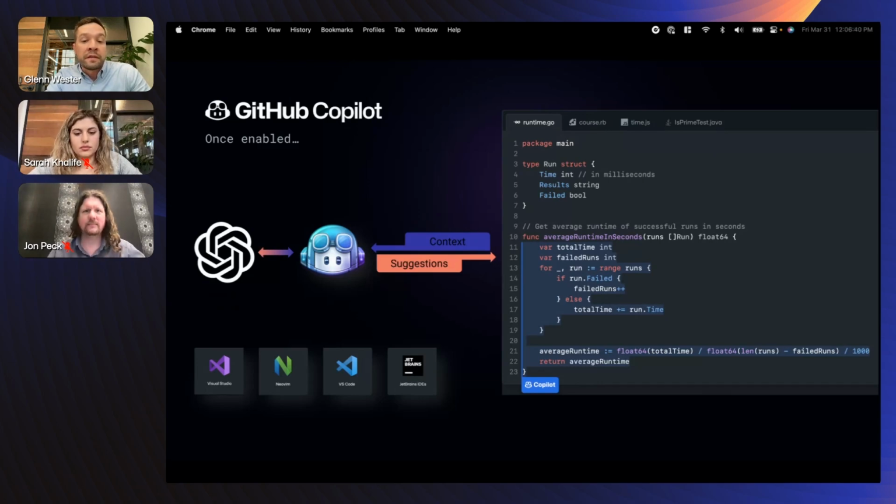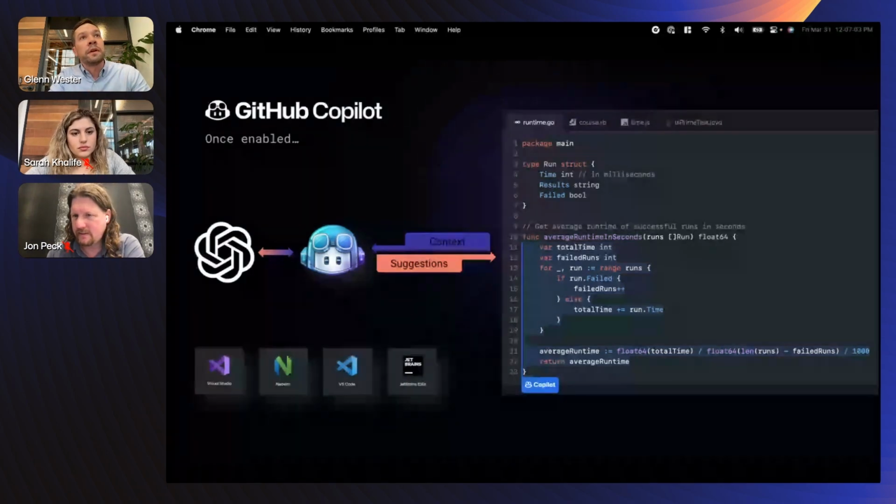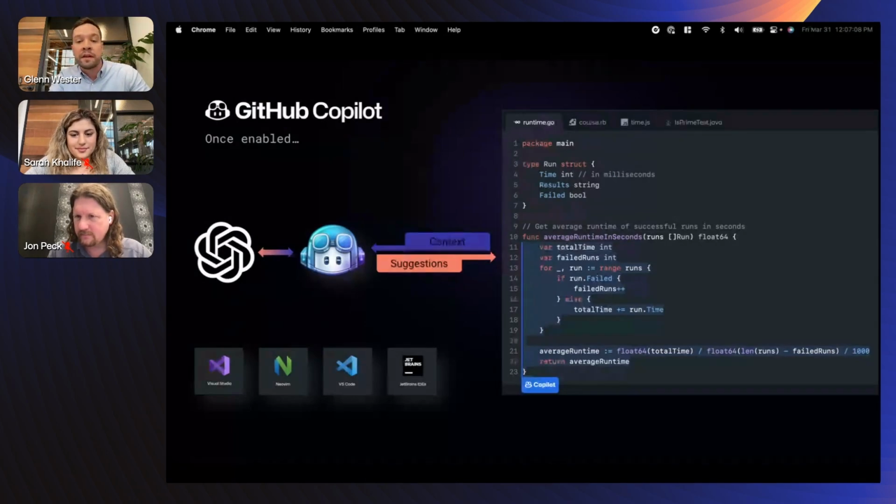The way in which it does this is it grabs context from your file. So you don't have to tell Copilot what language you happen to be developing in. It doesn't require per-repo configuration. Copilot is automatically able to determine what language your file is in and start offering you suggestions based upon what's in that file. It understands contextually what's in your file and what you're naming everything. And really, it's doing a combination of a web search, Stack Overflow, and an autocomplete. And we're really excited about it.